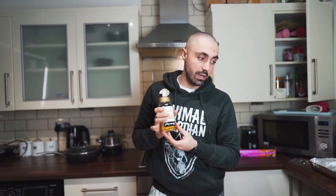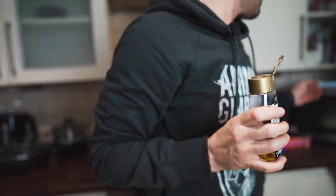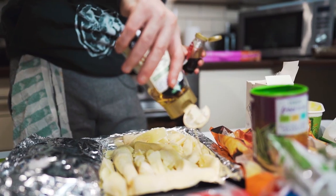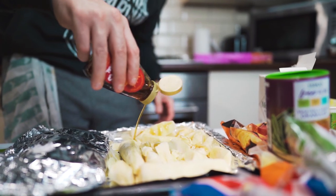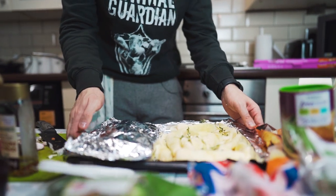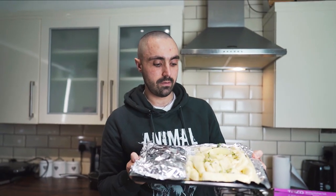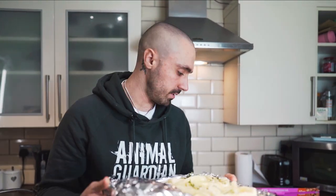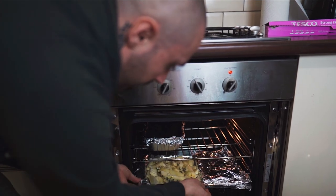This is called agave nectar. You could also use something like maple syrup, but this is pretty juicy as well. I do have a bit of maple syrup. Look at that. Sweet parsnips. And then sweet and salty, because we're going to do the little vegan style thing. Now, two little root vegetables. Look at that. Not even a chef. You'd be proud of me. Derek will be proud of me. Let's go. Boom. Straight in.